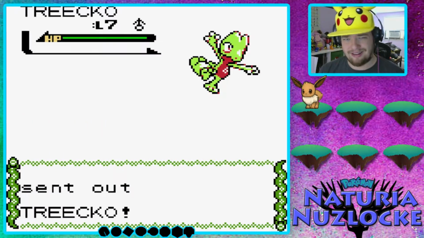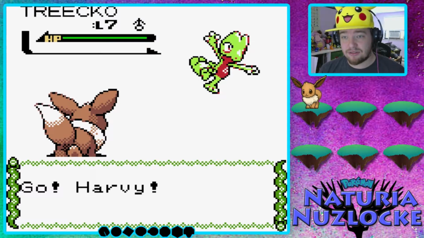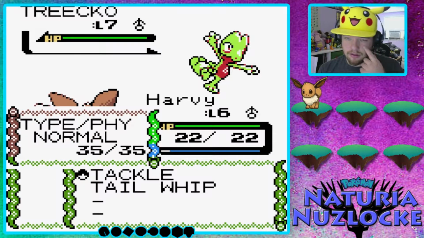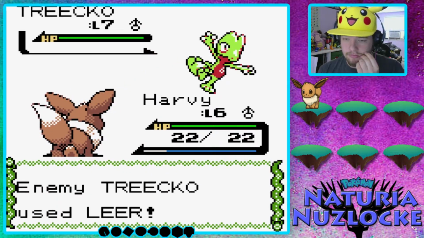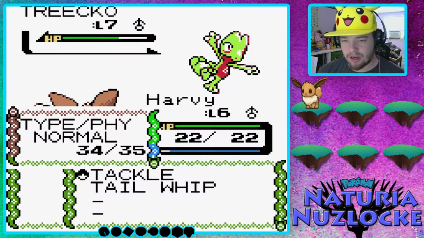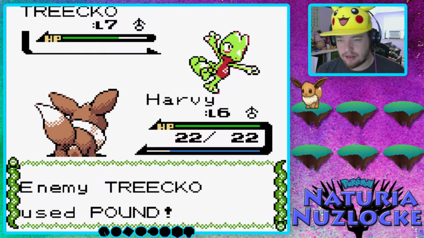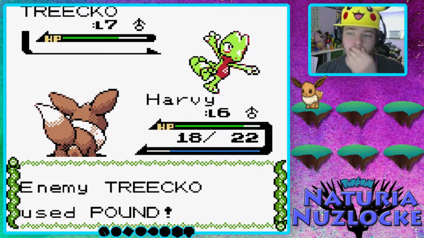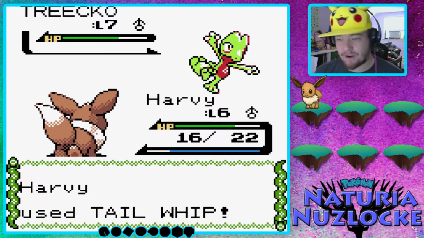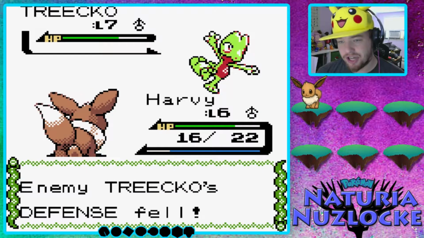Treecko? But I want a Treecko. It's level 7. Calm down. You're dropping my defenses. I'm gonna Tail Whip you now. Since I have STAB, I should be able to do more damage than you, generally speaking.